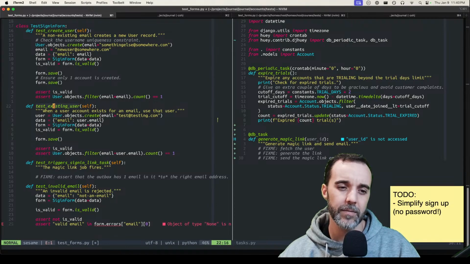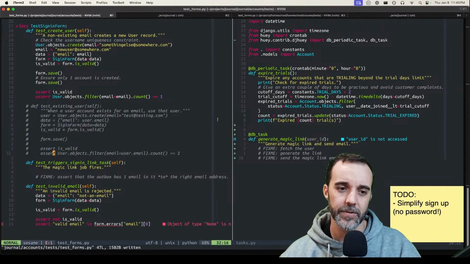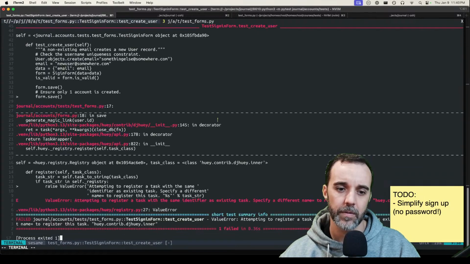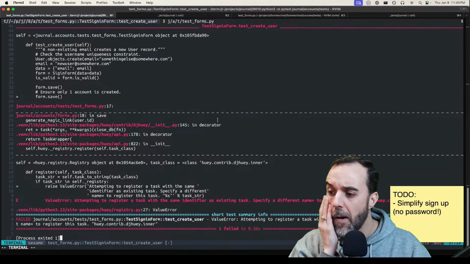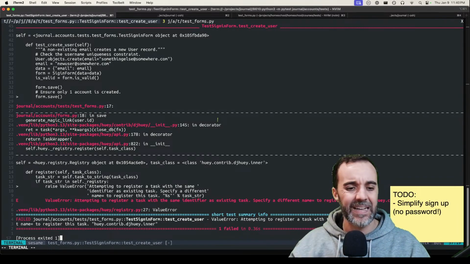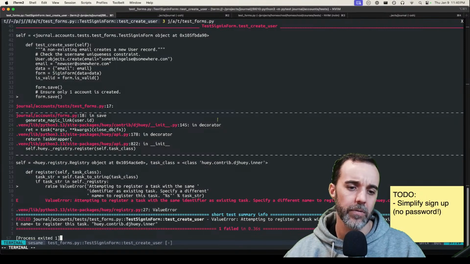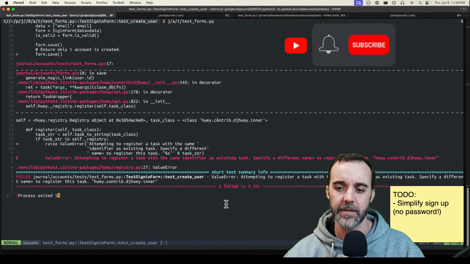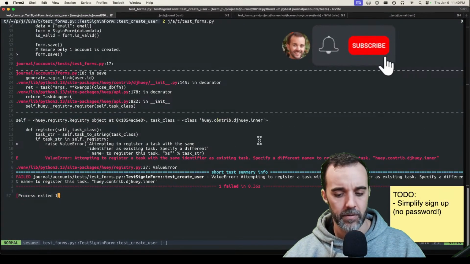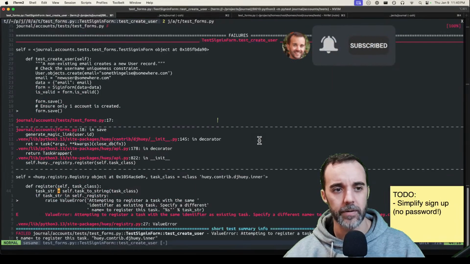What? I bet. Let's try this. Huh. So attempting to register a task with the same identifier, specify a different name. Well, that's weird.